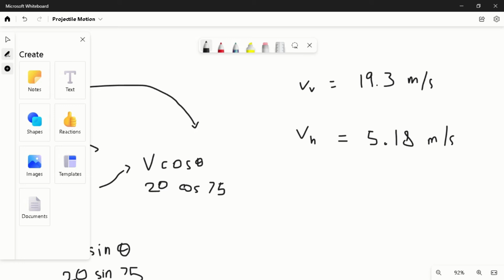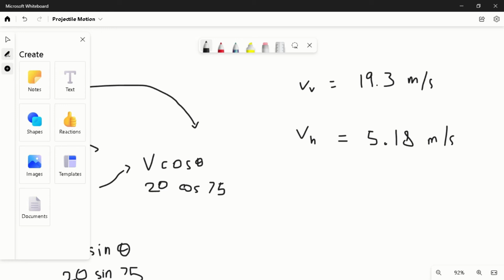These values should make some intuitive sense, because if you throw something at a high angle, you wouldn't expect it to move too far horizontally. Here, it's going pretty slow horizontally, but pretty fast vertically, so it's going to move far vertically. And say we picked a lower angle, it'd probably go slower vertically and faster horizontally. And so these values check out.